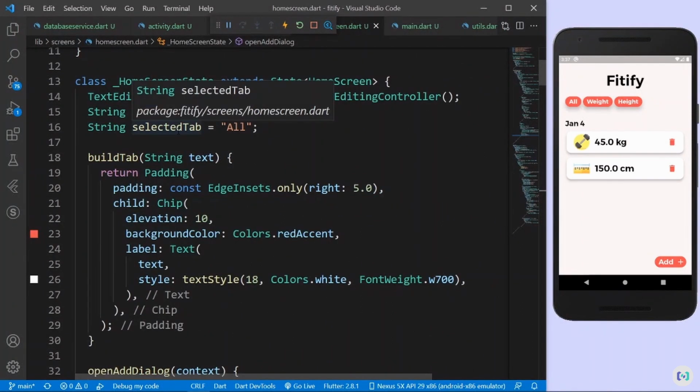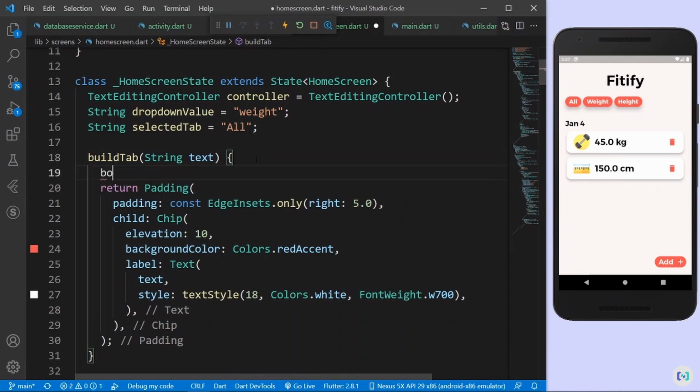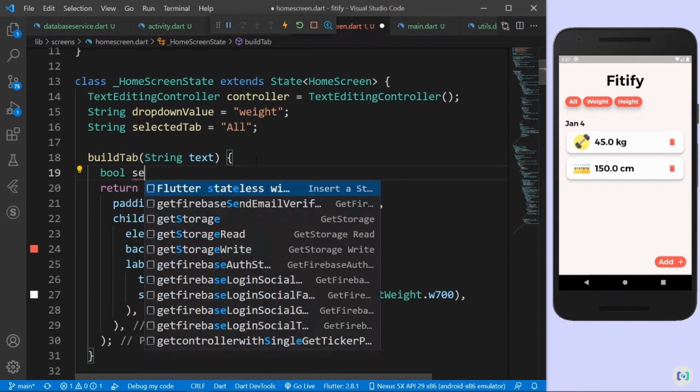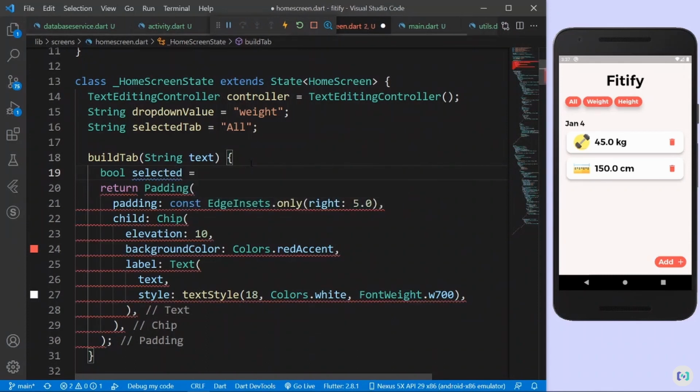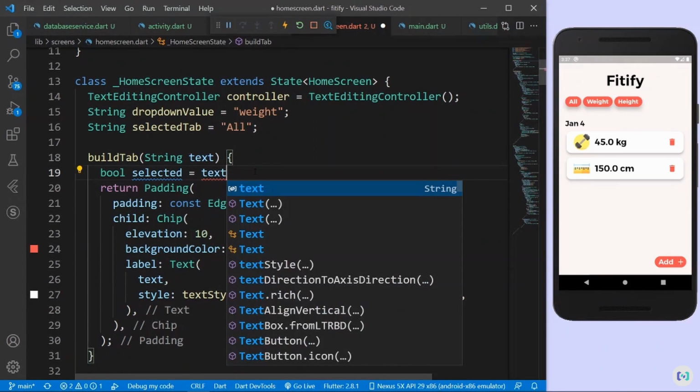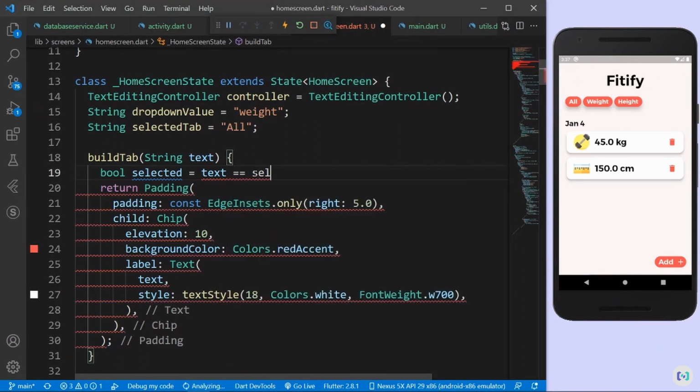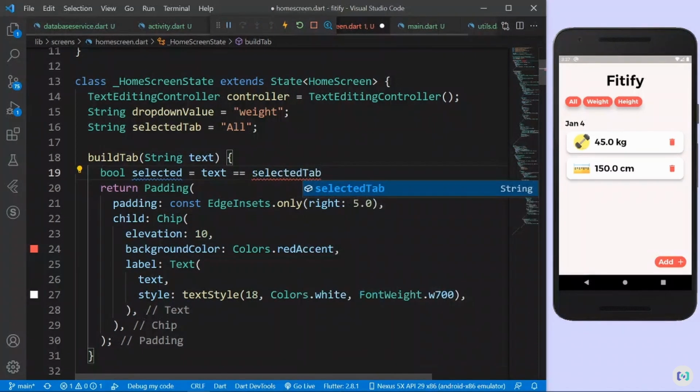We also have the variable selected tab, right? And now I'm going to just create a boolean variable. So here I'm going to say bool selected. I'm going to just check if it is selected or not. So how do I check it? I have to say depending on text, so the parameter, if it is equal to the selected tab or not. Selected tab. So here I have a boolean variable selected, and depending on selected, I'm going to actually use this in the text, but let's actually also implement some set state actions.